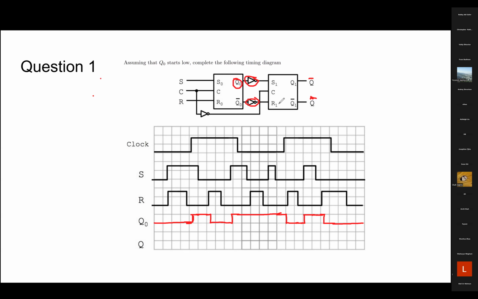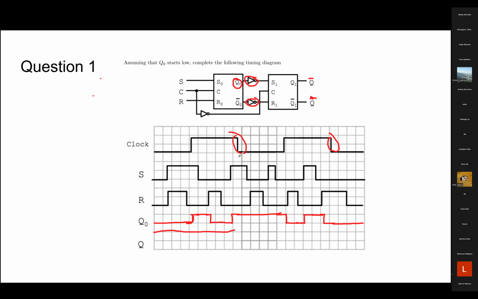But the faster way, which we think of this as a flip-flop, you just first have to identify that this is a negative edge flip-flop. Because it's negative edge, that means that we only need to focus on when the clock falls. So there's two intervals I need to focus on, this one and this one. And initially Q is 0, so Q naught will be basically 1. So we start as high.